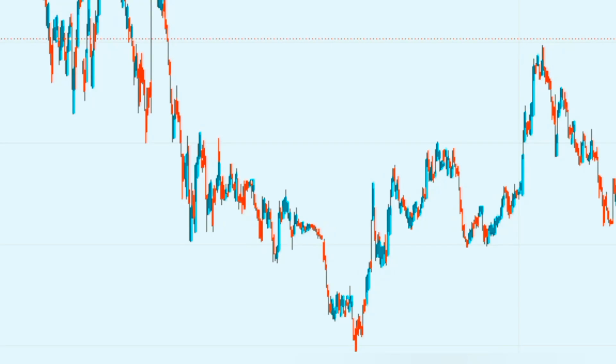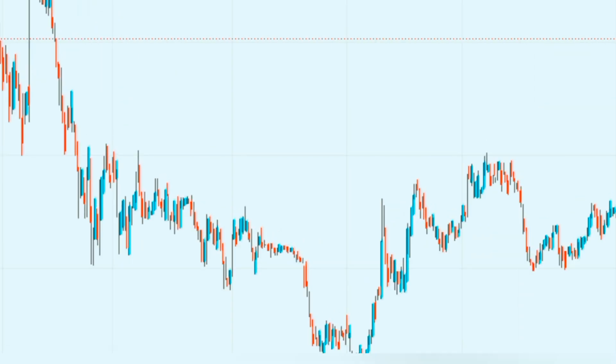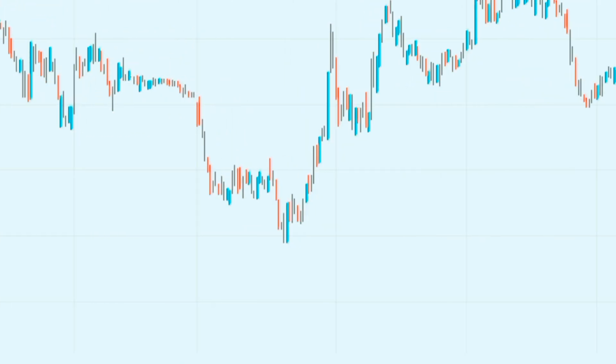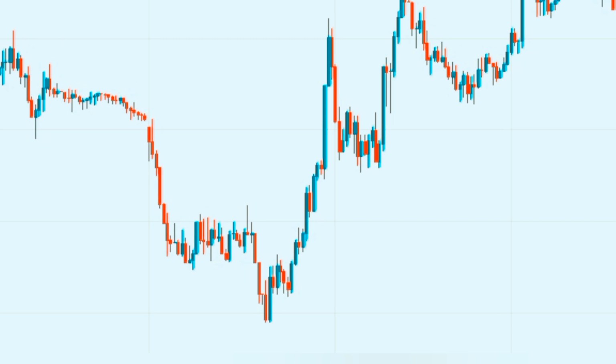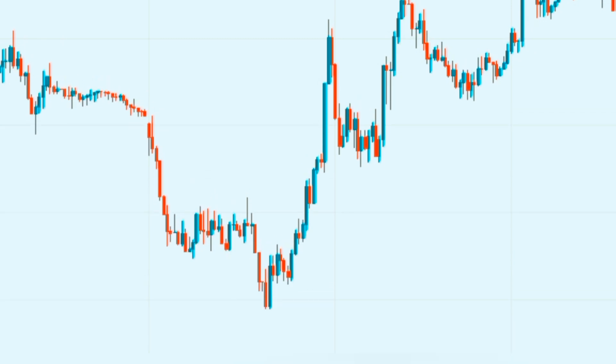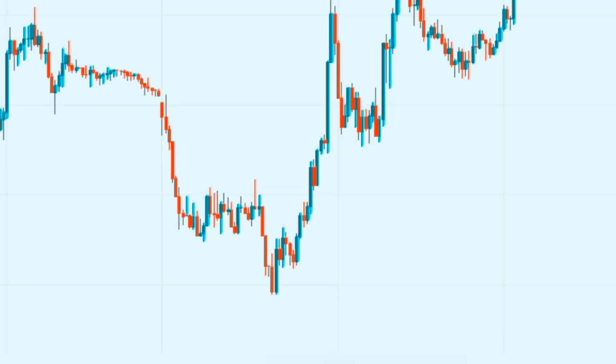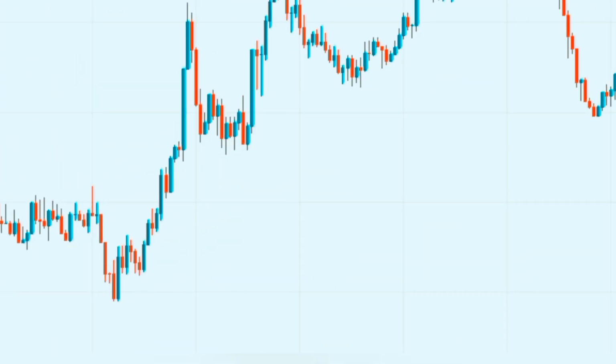So now this is the best strategy that you can use to get higher probability setups when you are trading. For this one, we shall consider break of market structure, and we shall consider liquidity and change of character. Just 3 things will help us to get the higher probability setup.